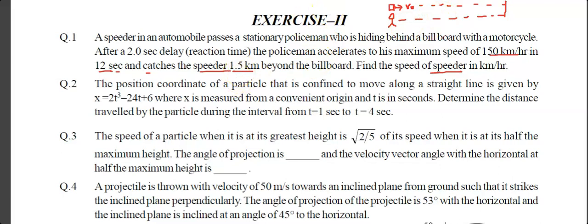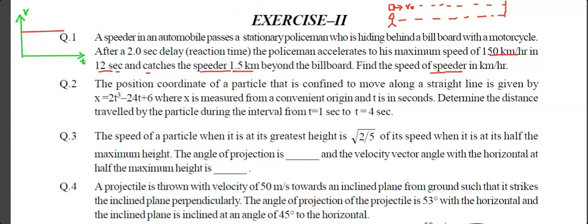And if you want to do this quickly or easily, another way of doing that could be drawing the graph. The graph that we are going to plot is velocity versus time. So we can use the graphical method as well in order to solve the problems, and sometimes it's good to use. So let's say we are using this for the speeder. The speeder is moving with a constant velocity, so that's the velocity with which the speeder is moving.